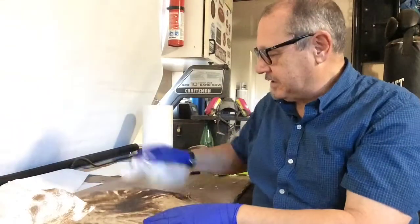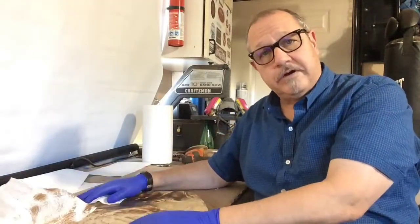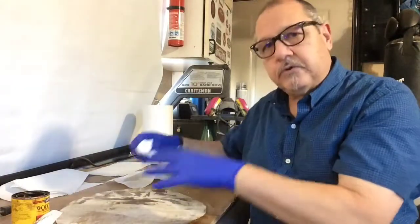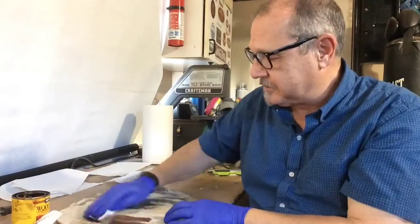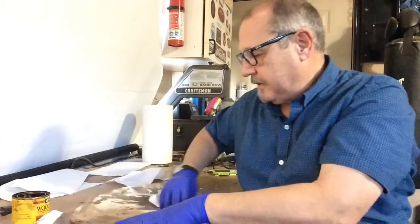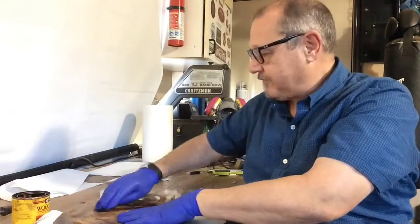And the idea is I'm going to leave this overnight, because to install it, I have to soak it in water for 20 minutes, warm water. So I want the stain to dry in there and thoroughly soak in, because I expect I could possibly lose some of the colorization. I like the smooth side. And I could lose some of it as I soak it, and so on and so forth. So I don't know, but here we are staining a banjo hide for the very first time.